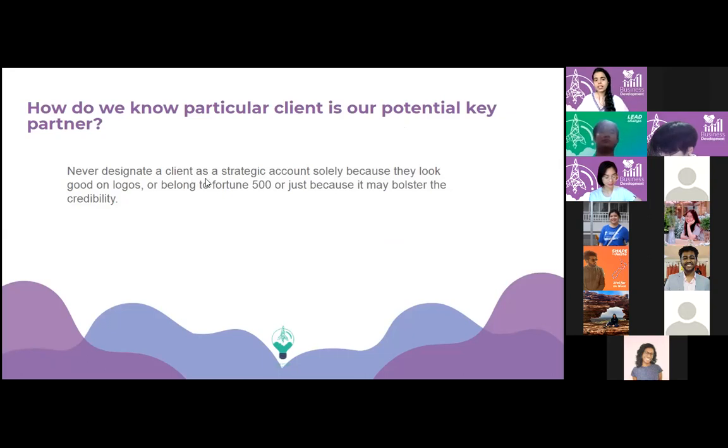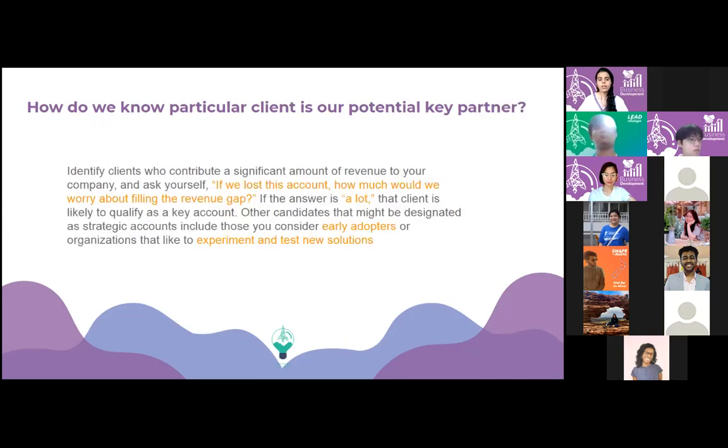You never designate a client as a strategic account solely because they look good on logos. So let's say today I have Google as a partner, but Google is probably just investing in one digital campaign with you, and they don't have anything to do with you for the entire year. So you will not account them as a key partner because, again, it's a big brand, but it does not qualify according to what it is fulfilling for your organization and for your revenue goal, which is again one of your priorities.